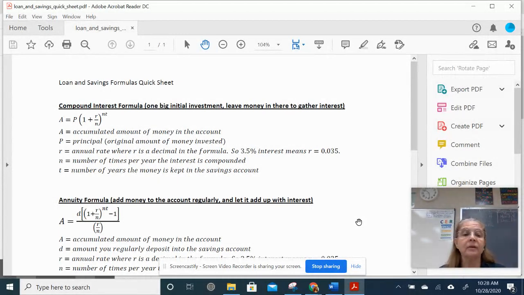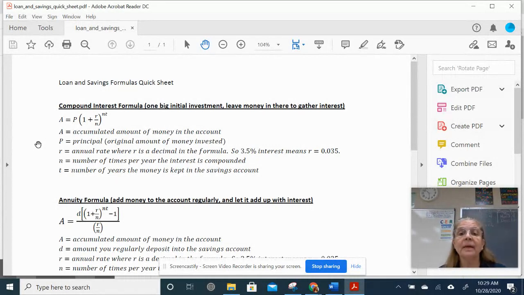One is the compound interest formula. That's the very first one on the quick sheet, and it has a couple of variables listed with it. A is your accrued or accumulated value. It's the value at the end of your savings. The P is the principal. It's the principal amount of money that you're going to invest, your initial amount, or it could be the amount of money you're borrowing. So principal is that huge lump sum.